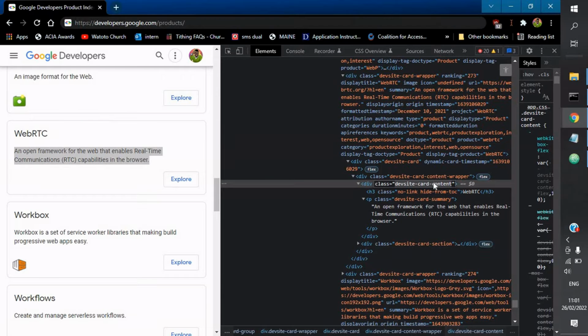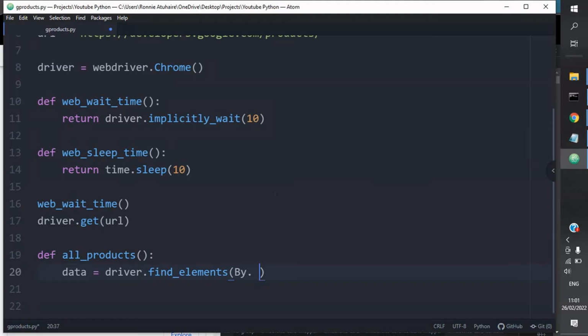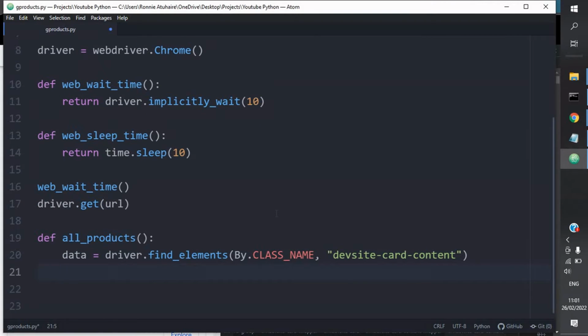It's a class, so you just copy this and come back to your code. We're going to be calling class name, and the class name is going to be devsite-card-content. Yes, that's it. So we move on.